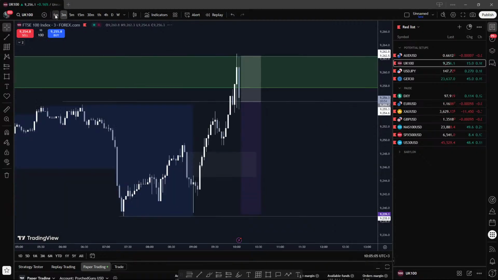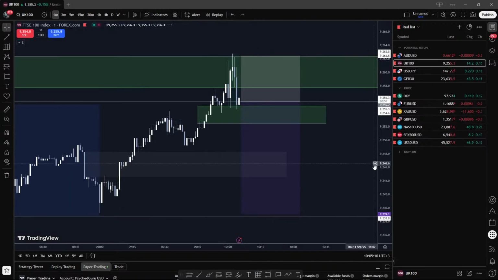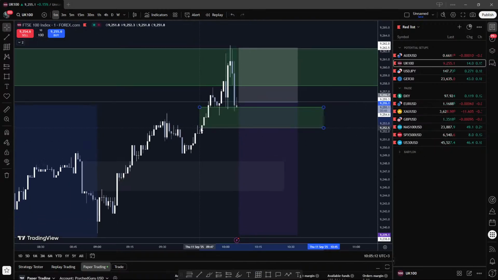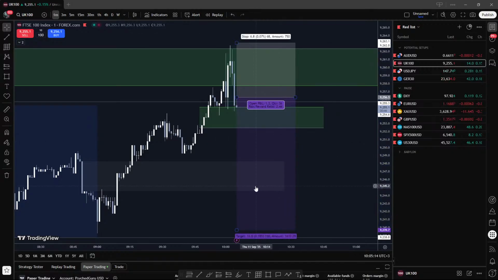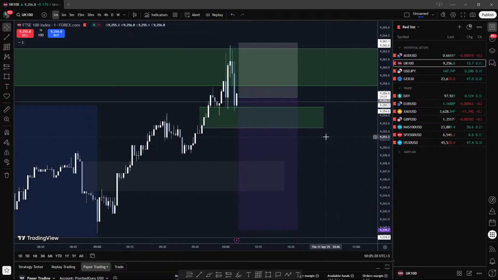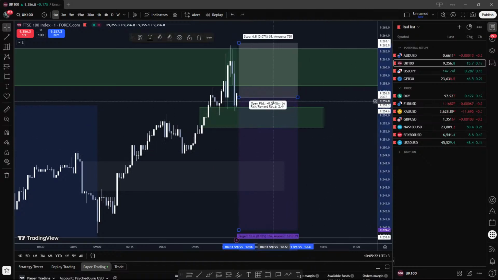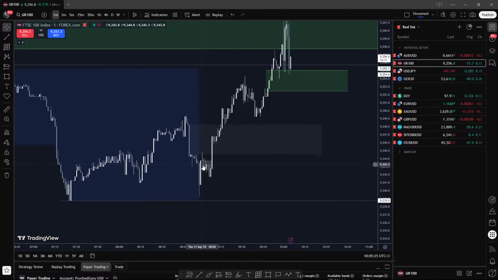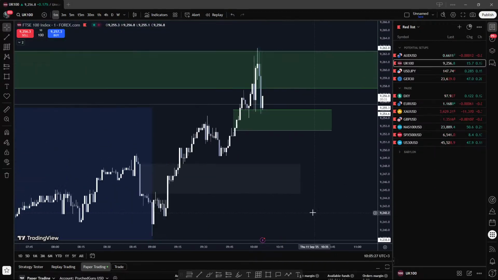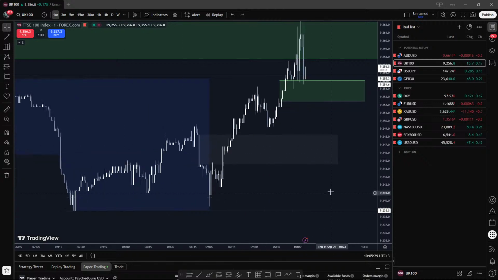I don't think this should be, I mean, we do have this at the bottom of the leg, so we might want to see this getting inversed, but I'm gonna think about it. Yeah, we want to see this inversed. If this gets inversed, we can look at the shorts here. Again, low resistance, very weak structure in a sense.